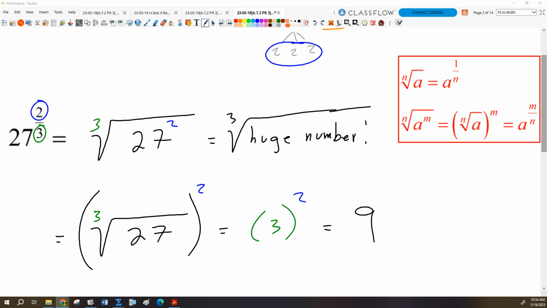Now that doesn't mean it's not easier to write it this way. When we're dealing with exponents, we'll write it that way. It's just easier to have the exponent on the inside. But when we're actually doing the process of simplifying a number, you could do this all in your head too. You really could. You can just think of this, cube root of 27. Okay, I know that's 3, squared, 9, done, boom. No big deal. Try one of these. Just practice this. I'll give you another one. I'll show you how easy this is. You guys can get this. Why don't you go to the boards? Quickly, just zip to the boards and try this one.